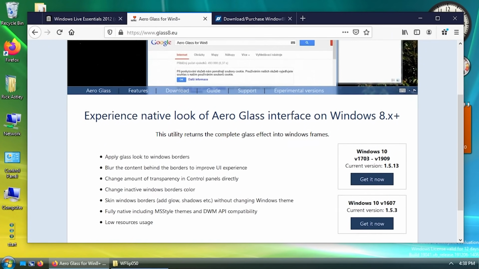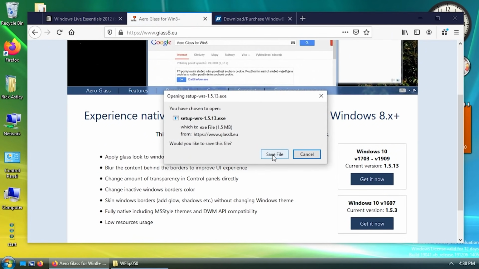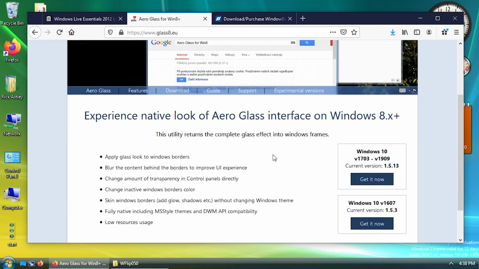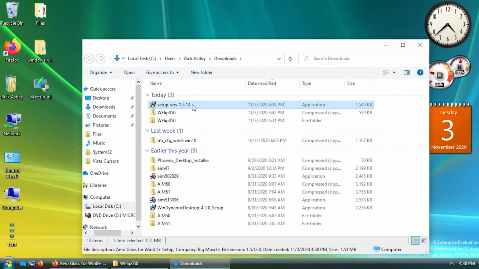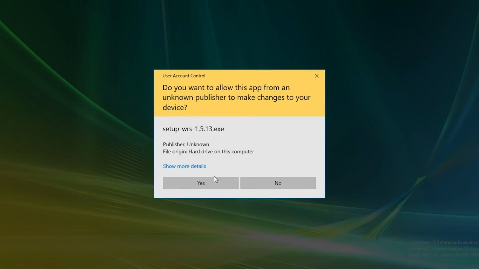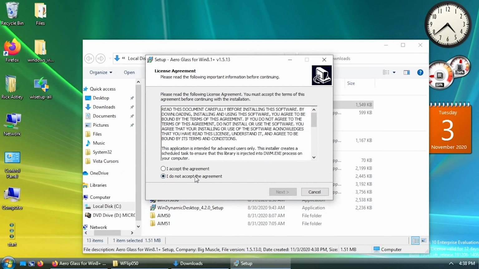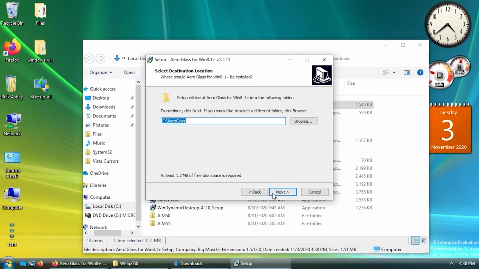But this was a program that I tried to use in that video that I said I shelved, making Windows 10 look like Windows 7. And this was one of the reasons why I ended up scrapping that video, because I wanted to get Aeroglass transparency back, and Glass8 was a way to do it. But if we try to set this up here, you'll see what will happen. It will not work. So we'll just go through the setup here, and we'll install it to see Aeroglass.